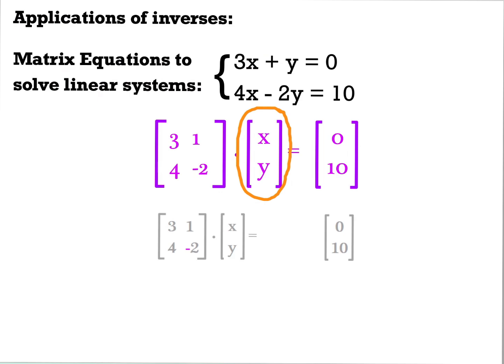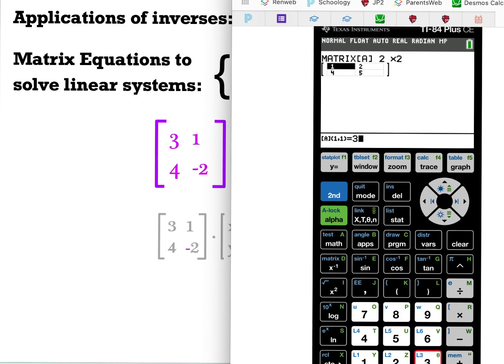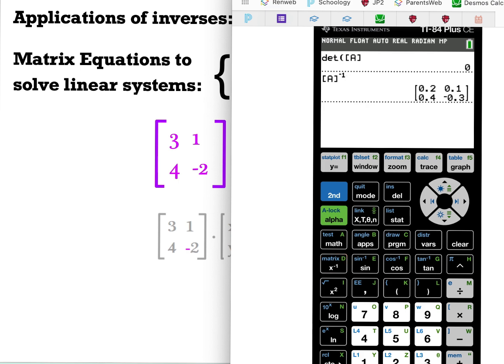Should we grab our calculator to find the inverse this time? We could do our switcheroo and our negify and divide by the determinant, but let's practice the calculator. For inverse, you'll actually just be able to go to matrix, have the A show up, and your calculator is smart enough to know that this x to the negative 1 means inverse this time, that you don't mean an exponent of negative 1. So I guess that's a pro. So when we hit that, it will give us the inverse matrix.